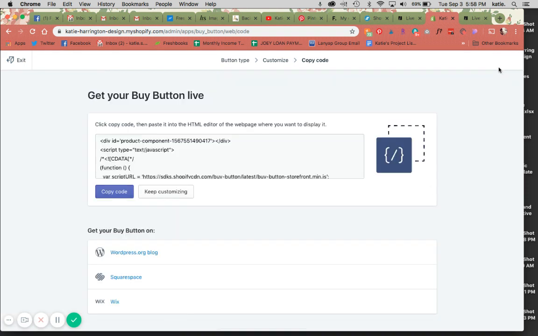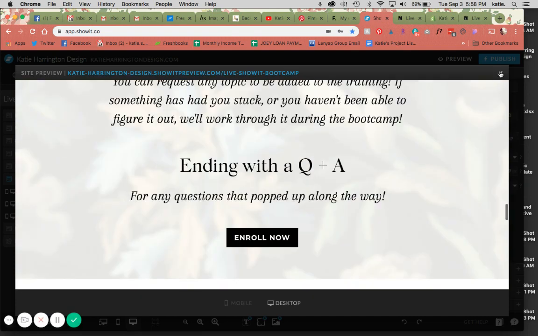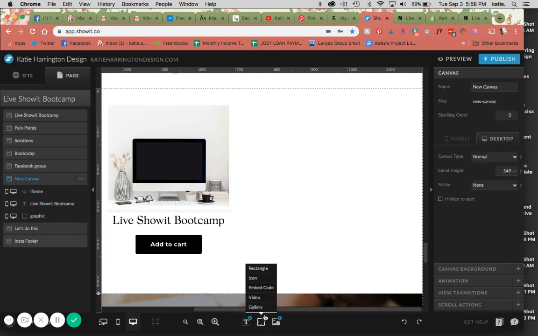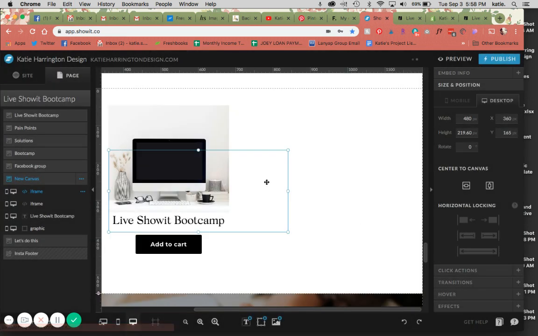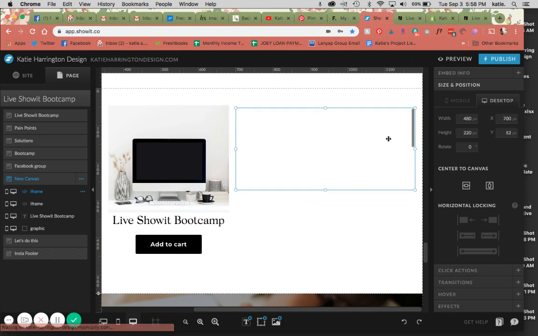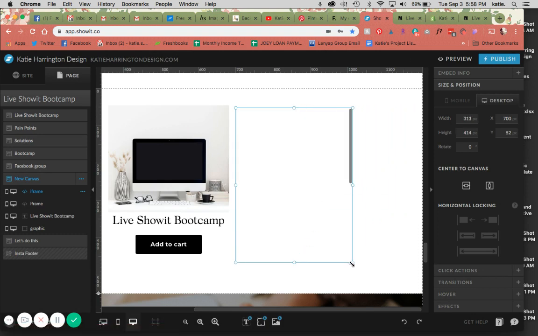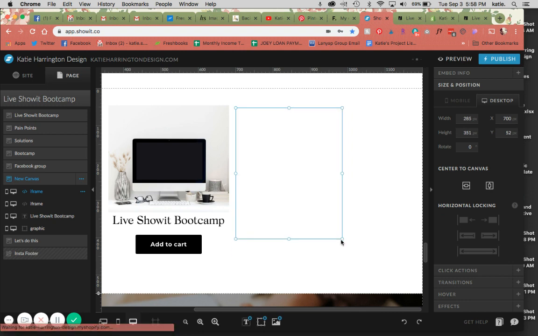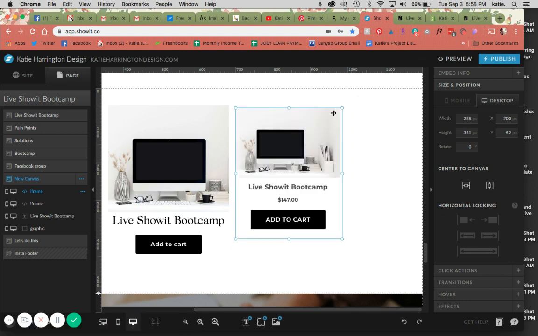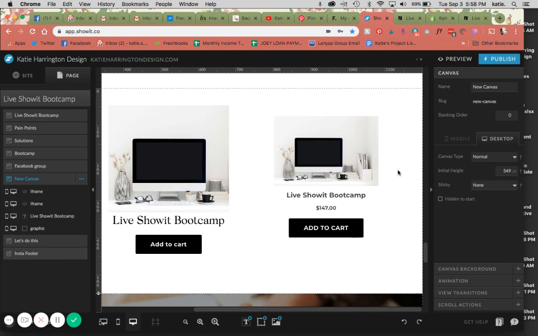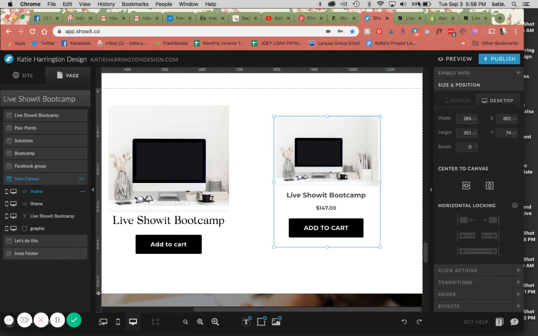So I'm going to go next, copy this code. I'm just going to move this guy over. Open a new embed code, double click, paste this in here. And then you're going to kind of have to rearrange this box depending on how it loads here. There we go. And this is pretty small. You could adjust the size of the image in Shopify. But that just kind of shows you the difference in how you can customize things if you just want the button versus the whole Shopify buy button, which is like their classic version.